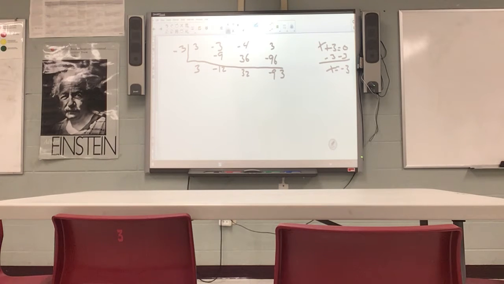So when you write your answer, you write, well, they didn't even write it right. Look at the choices. It started as an x cubed, so this is a 3x squared minus 12x plus 32. And then I taught you that we write our remainder over what we divided by. So we wrote it like that in class. They took the baby way out and just wrote a capital R with a -93. See that on choice B? That's so dumb. We're smarter than this test.